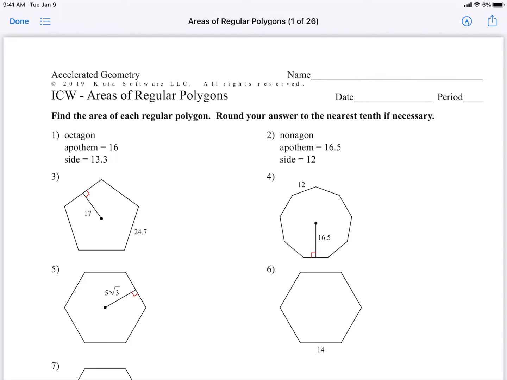All right, so today what we want to try and figure out is how in the world, because again, we've talked about how to find the areas of triangles, squares, rectangles, parallelograms, trapezoid, rhombus, kites, and circles. So we've talked about lots of different shapes that we've been able to find the areas of. But now those are simple because a lot of them you've seen since you were young, and they only have a limited amount of sides. They only have like 4 sides. So we want to think about, okay, well, what happens if we're looking at a polygon that has multiple sides? Okay, so more than 4 sides.